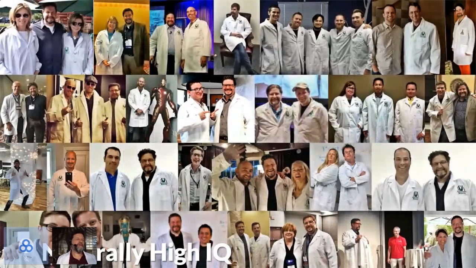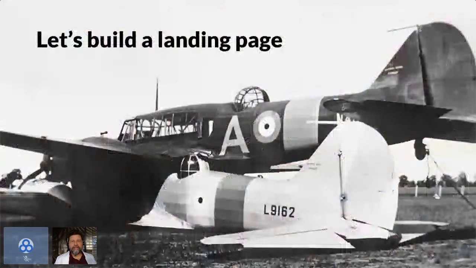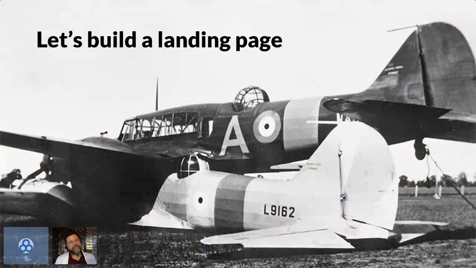Now, we've been able to do this with all kinds of people. If you don't think you're a scientist, hopefully by the time I'm done here, you will. We're talking about people that don't have a college education, Russian literature majors, all kinds of people who have earned their lab coat as our client or our partner. And I know that you can do this. Any one of us is capable of using behavioral science in the service of our prospects and customers. To prove that, I'm going to take us on a little journey. We're going to build a landing page together. As we do this, I'm going to show you where you can plug in some inexpensive, easy to use tools to hedge your bets and find out if you're on the right course.